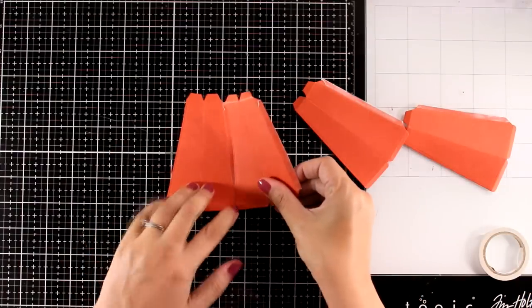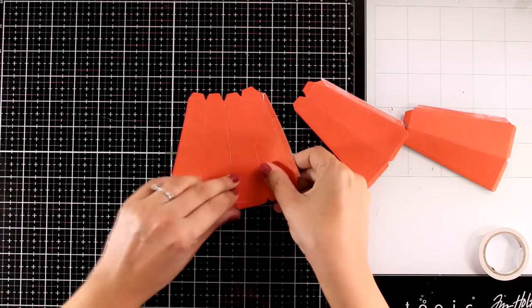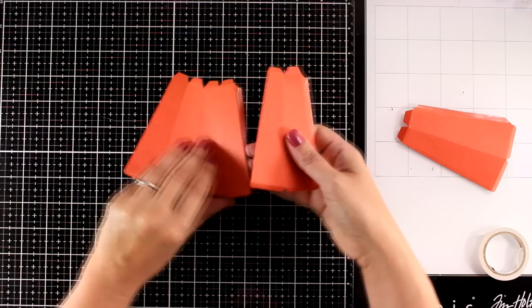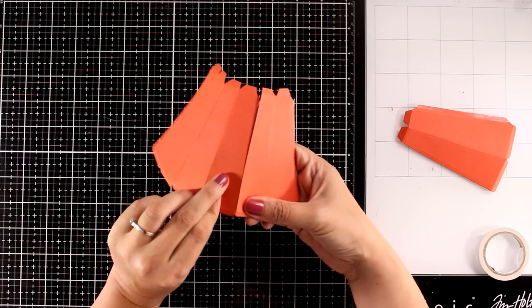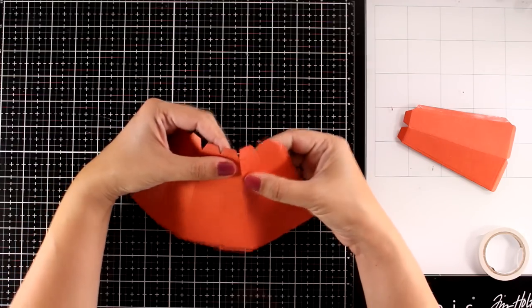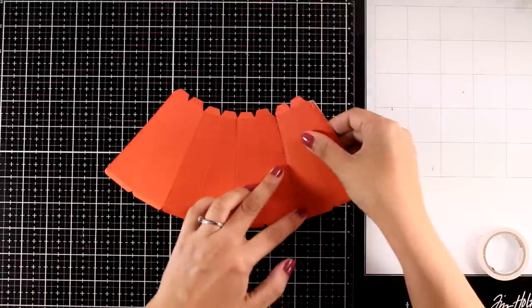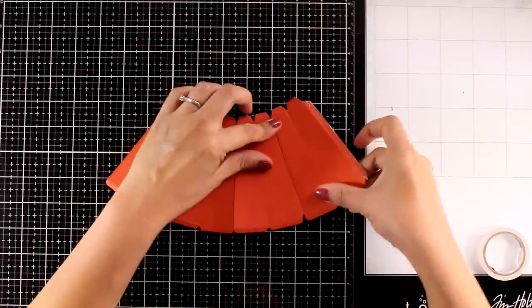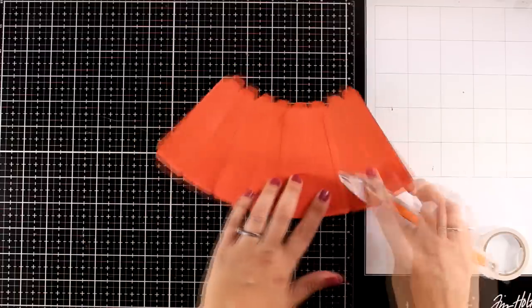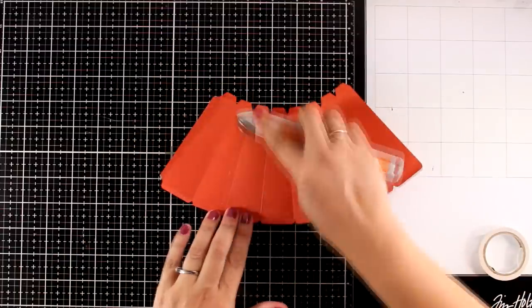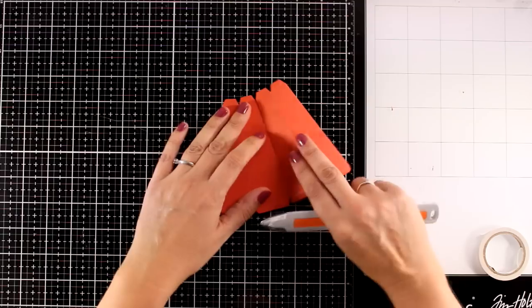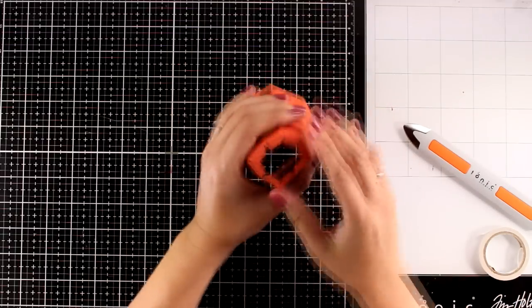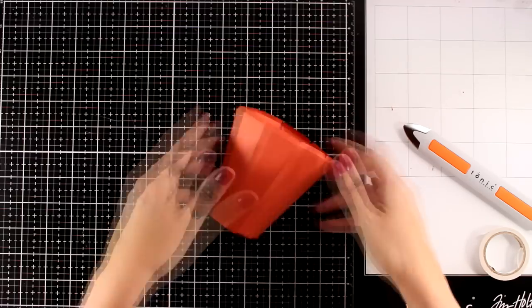I peel off all the backing and I like to combine all these pieces flat. So I'm just laying them on top of my glass mat making sure that I align the bottom and the top corners. The last piece there and then all I have to do is to connect the two edges and this is going to turn dimensional. By having that completely flat I do have the ability to reinforce the bond with my bone folder. So this is the actual cup and where you will be able to add inside the treats or your gift.